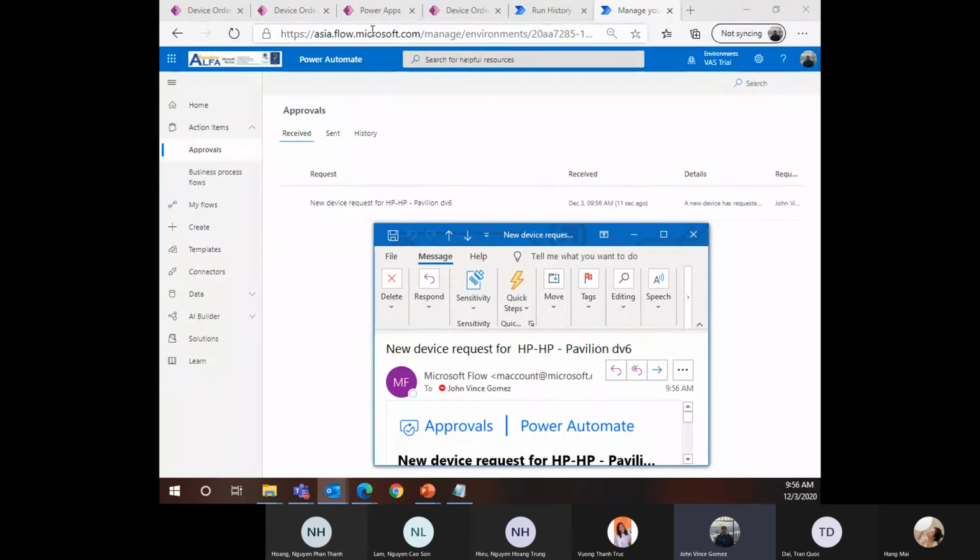One is to navigate to flow.microsoft.com, then go to action items, then approvals. Next, if you have the Power Automate application on your mobile device, you can get a notification like approval or something. And another one is the email.